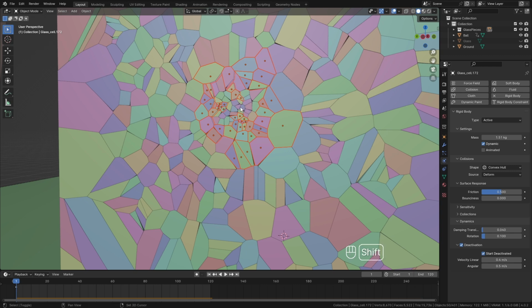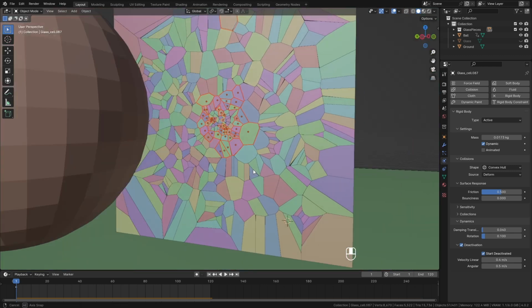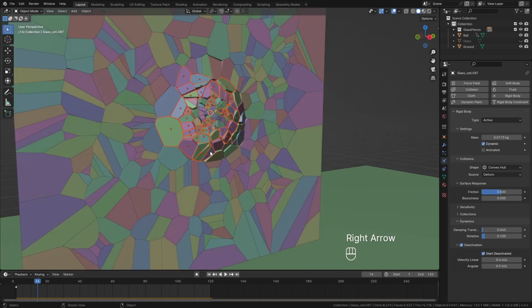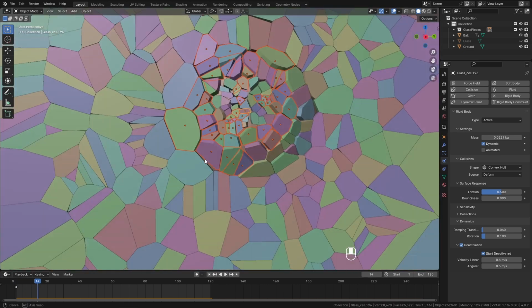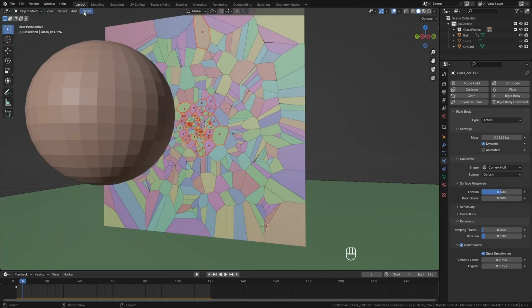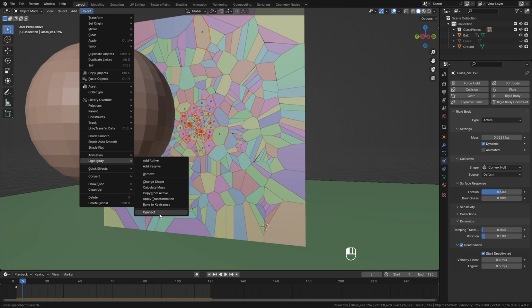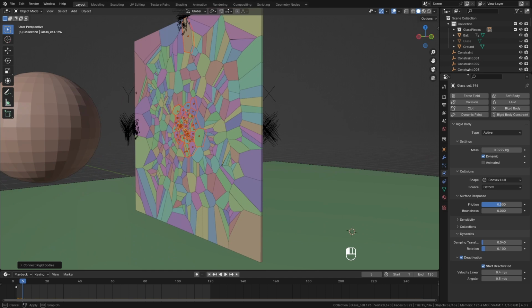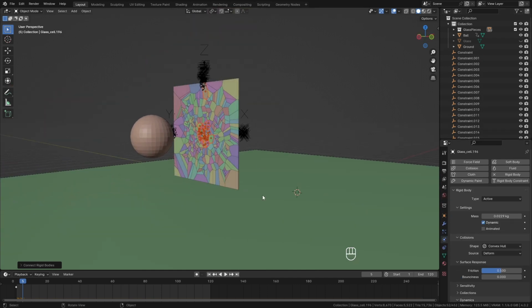Select one in the center to make it the active object. Then go to Object, Rigid Body, Connect. This will create a bunch of empties with rigid body constraints on them.